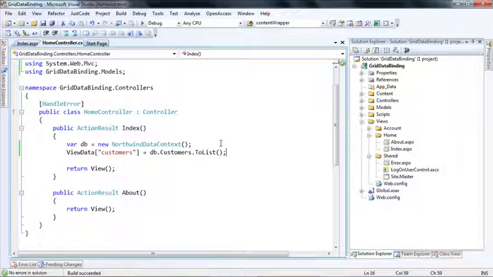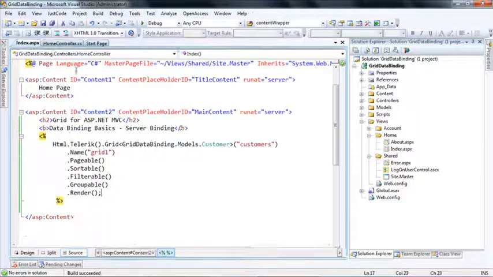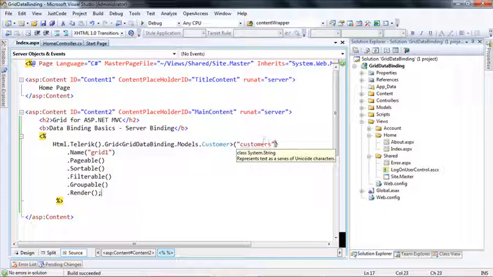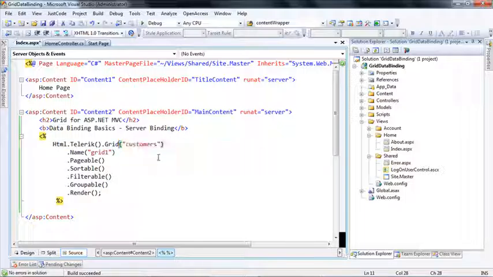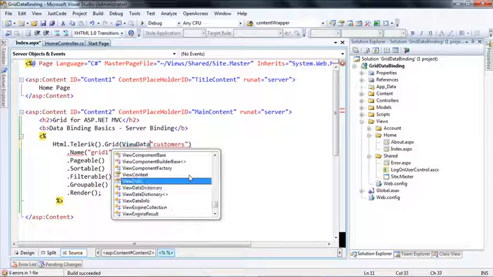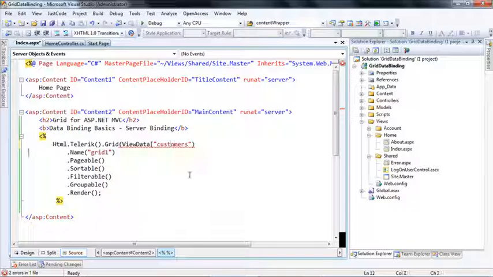If we go back to Visual Studio, another option for configuring your view, as opposed to passing in simply a key to your view data here, you can actually pass in your entire view data at this point, and you can even omit the object declaration or the object type here. So I'm going to remove that. Instead of just doing the customer's key, I'm going to put in the full view data customers access here. And I need to cast that to the right object type as well. So I'm going to cast this to a list of customer, which I'll need to fully qualify.